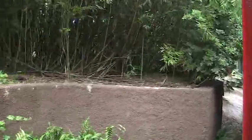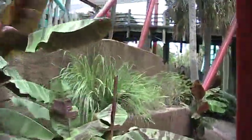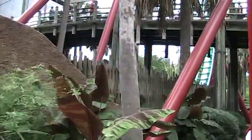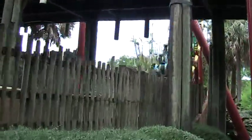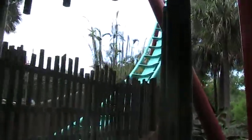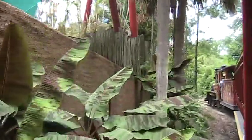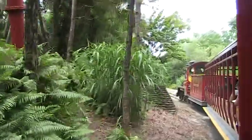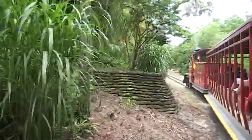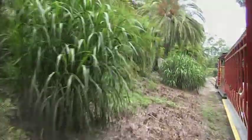We're glad to have you on board. On this short leg of our journey first, we're going to get a good look at Kumba. Look back to your right. Wow, that was loud and fast. Raise your hands if Kumba looks like the ride for you. Wow, some of you are brave and intrepid. The rest of us will be sticking with the train.